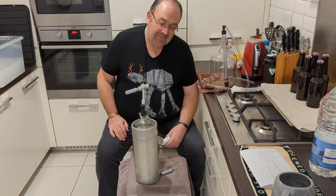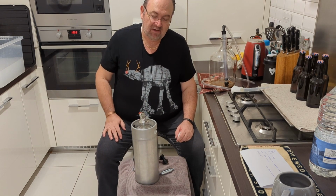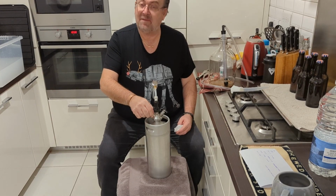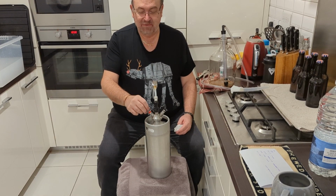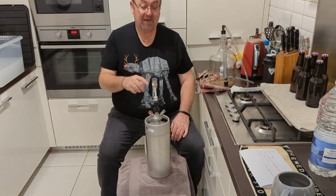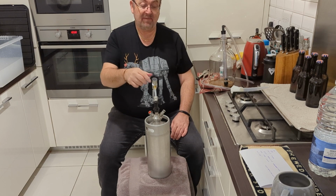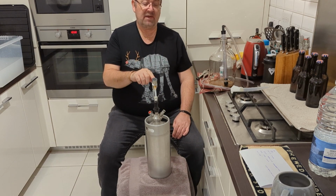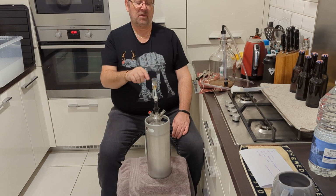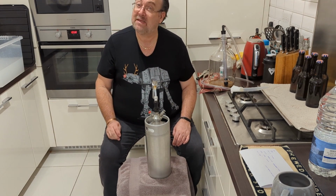I seem to have a leak. I can hear a leak. Right, I'm just going to get a spanner to tighten these posts up. The pressure relief valve post was also loose, so all three have been given a bit of a tighten up. I've put this back on and I haven't actually lost very much pressure. Even though this is off at the moment, we're coming in at a pressure of just below 20 psi. So I think perhaps 30 psi is a bit high.